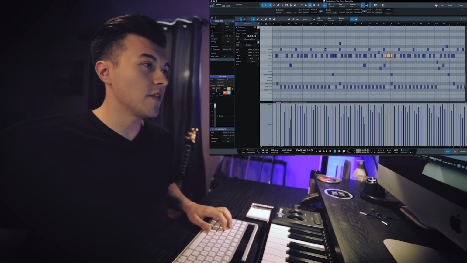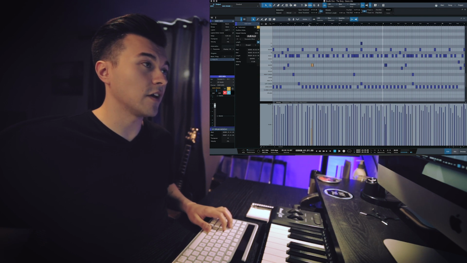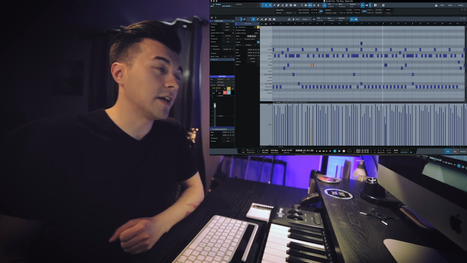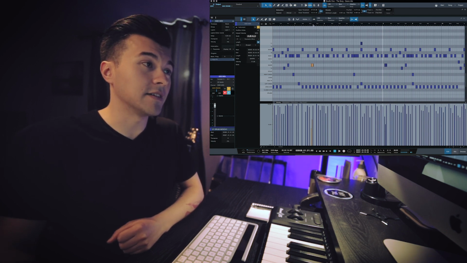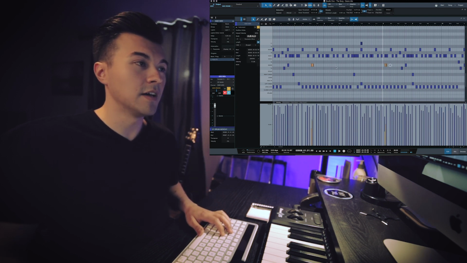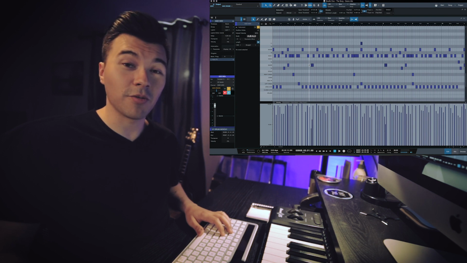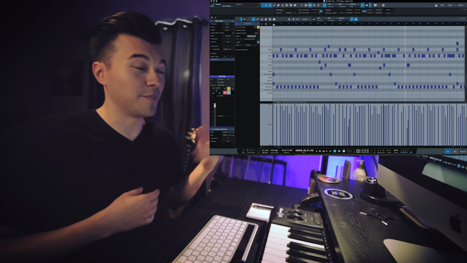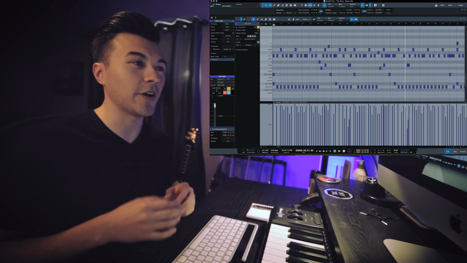Another thing is the ghost notes, adding ghost notes in there. I realized that adding ghost notes into your drum programming is huge. It really adds that icing on the cake when it comes to making them sound realistic. The thing with it though is you can definitely get carried away with adding ghost notes, and I have in the past, and I actually had to bring some back in this EP. I was like, can I go back and adjust those? And so I had to remove some parts. It's easy to get carried away.